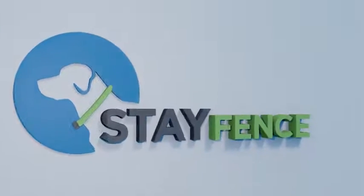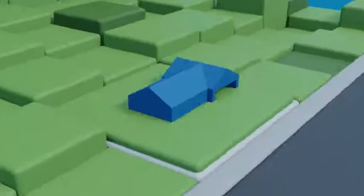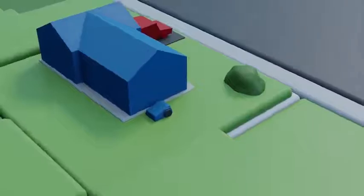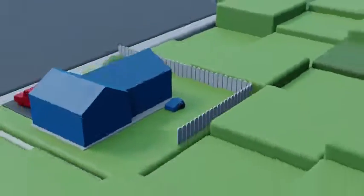Installing the Stayfence containment system. The Stayfence system is one of the most reliable, well-made, and easiest to install systems on the market. It's compatible with robot lawnmowers and designed by people with over 30 years experience in the containment business.